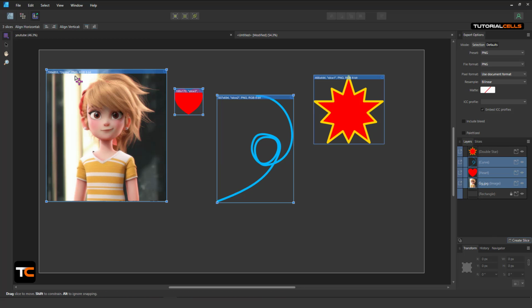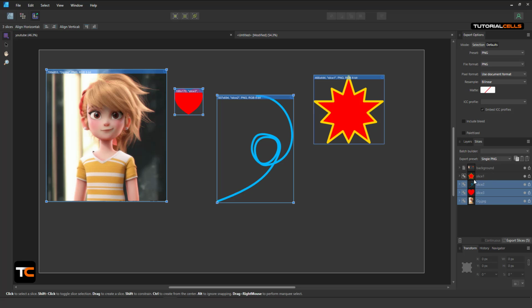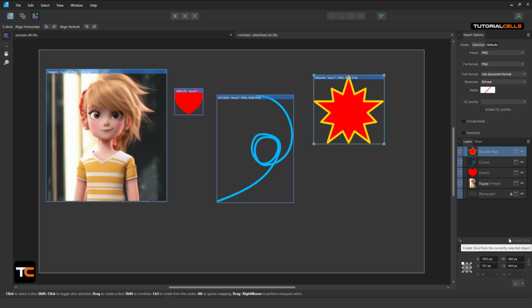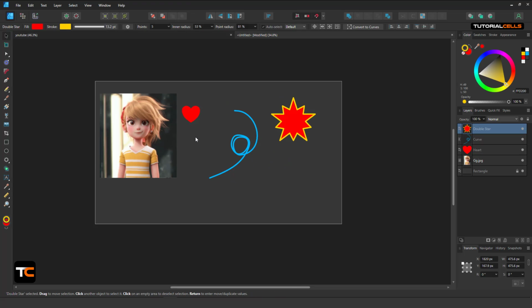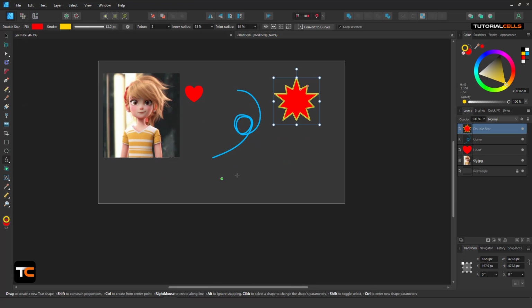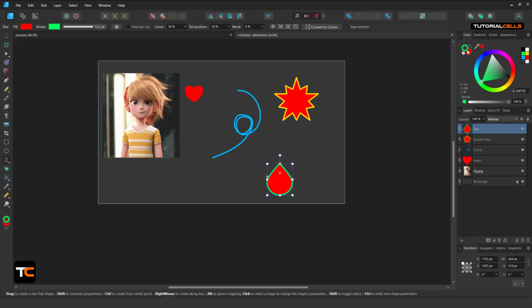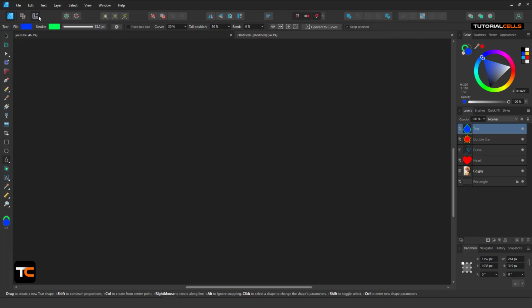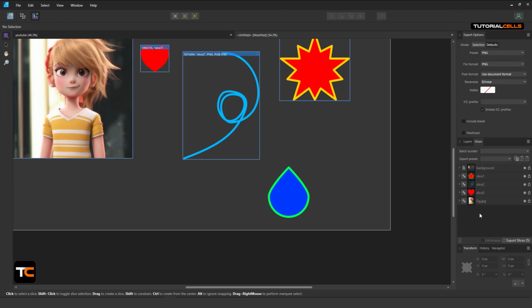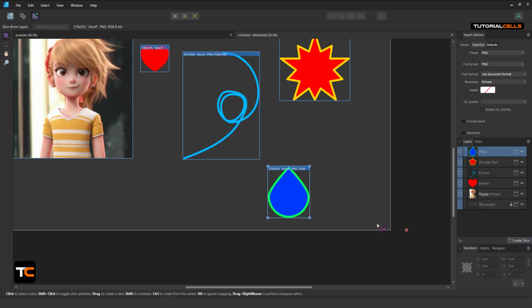As you can see, a bounding box with a default PNG and the size appears for all of them. These are export boxes. The software is exporting them. If you go to the Slice, you can see all of the export parts are here. So first, go to the layer, select them and create a slice of them. For example, if you go back to your drawing and draw some other things, like this, and you want to export it again, go to the Export Persona. As you can see, we don't have this object in the export slices. You have to go to the layer and create a slice of that.